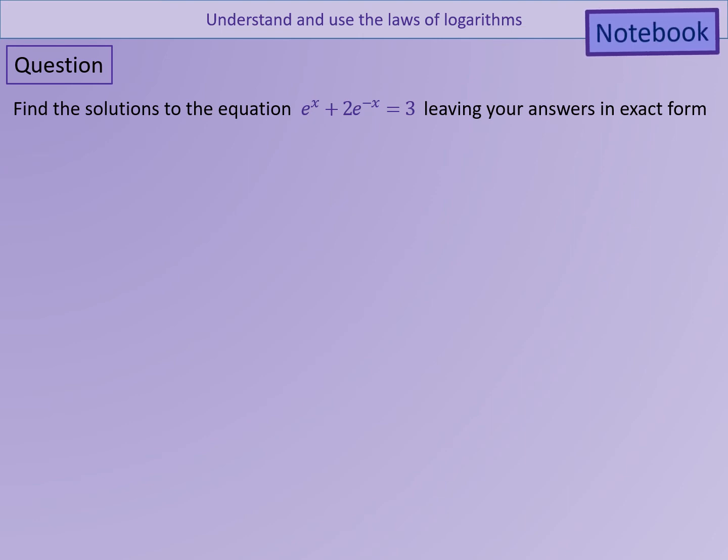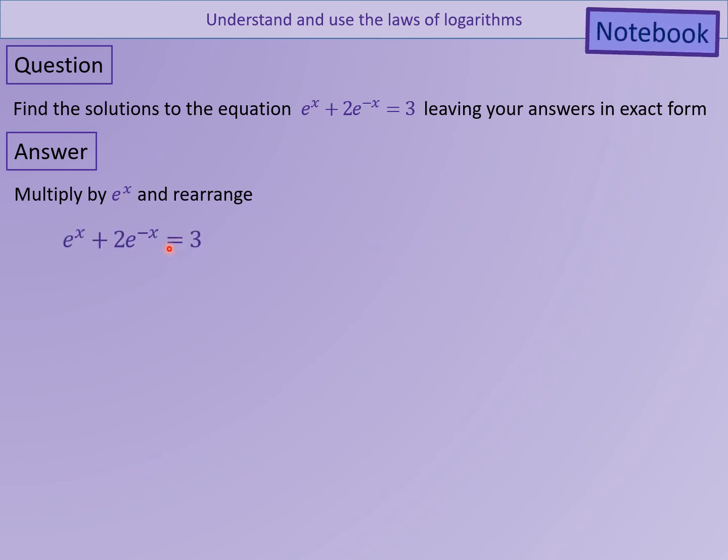Okay, so here is another typical exam style question that involves us to find the values of x that work. And in order to solve this equation, I'm going to use logarithms to do so. So I'm going to show you the step-by-step process in which we would find the values of x. And the first process is to multiply all 3 terms in this equation by e to the x. And the reason why I'm doing that is because I want to get rid of that negative power of x.